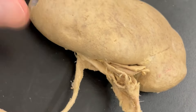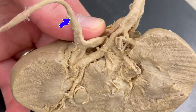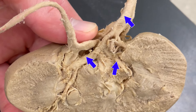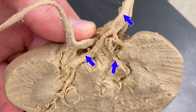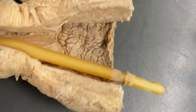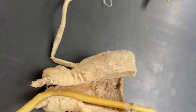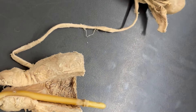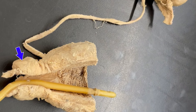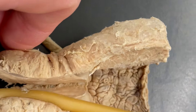Here we have a real human kidney — let me turn it over to show the cross-section. We can see the ureter coming out of the kidney. These are the calyxes, the branches that collect the urine and bring it down to the ureter. We also have renal blood vessels branching out to the different parts of the kidney. Following the ureter down to the bladder, there's a catheter going up into the bladder, and you can see inside it's wavy — the bladder is very stretchy so it can expand as it collects urine. Just below the bladder is the prostate gland, so this is from a male patient. The urethra actually travels through the prostate gland, and then exits down from the bottom.